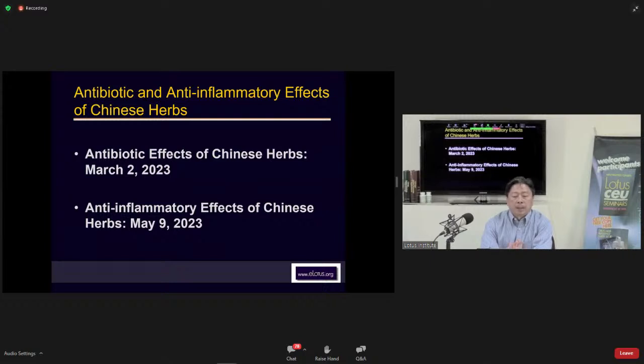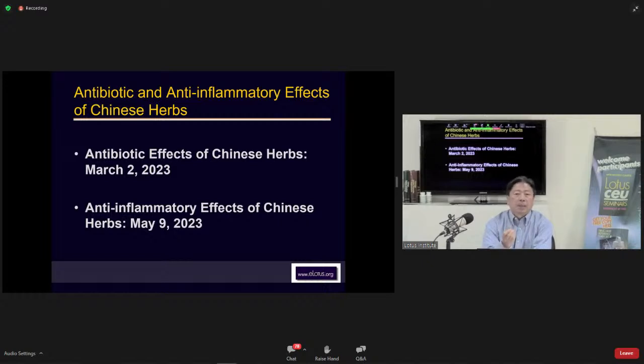And the reason is because even though from a pharmacological perspective, drugs that are antibiotics and drugs that are anti-inflammatories are completely different, so if you study the drugs, they are in completely different classes, when you are looking at the clinical situation, when you have an infection, you almost always will have inflammation as well, because those are things that just go hand in hand. So therefore, in Western medicine, when drugs are given, you oftentimes will have both antibiotic drugs and also some other supporting drugs, including anti-inflammatories.